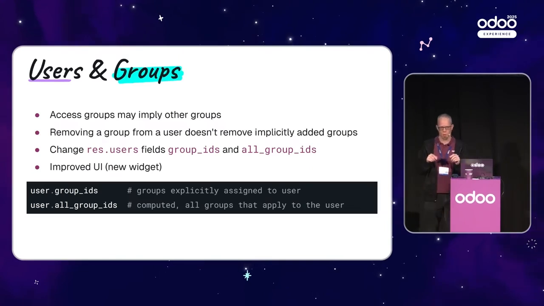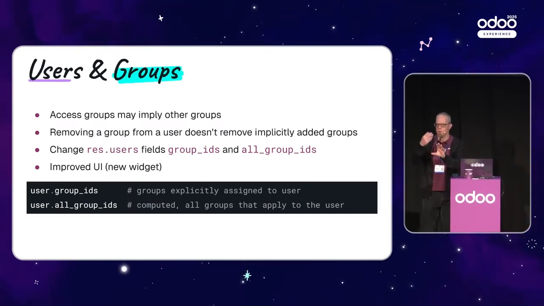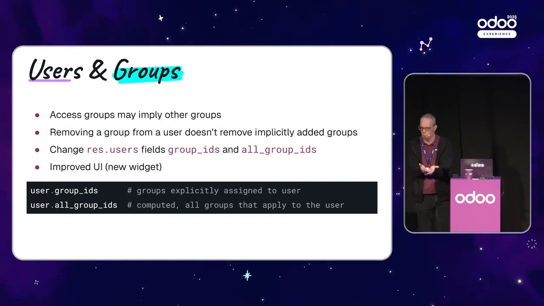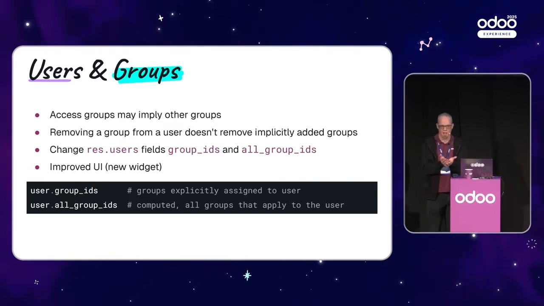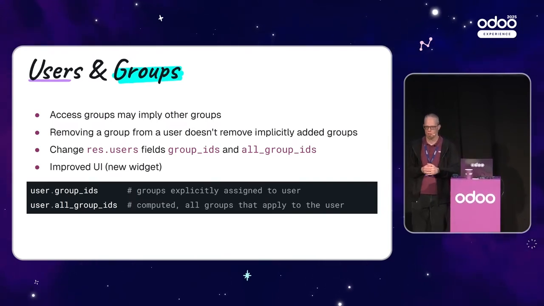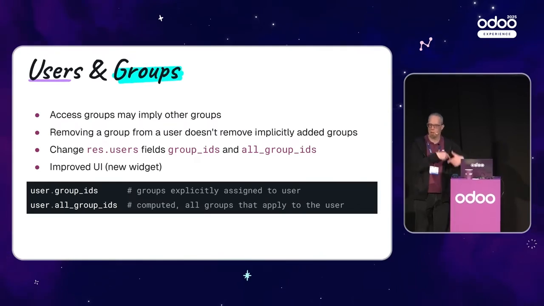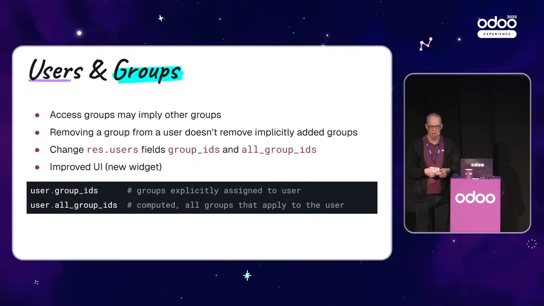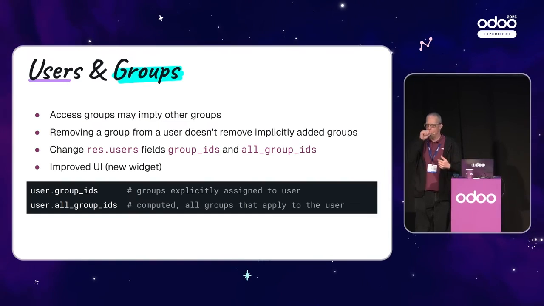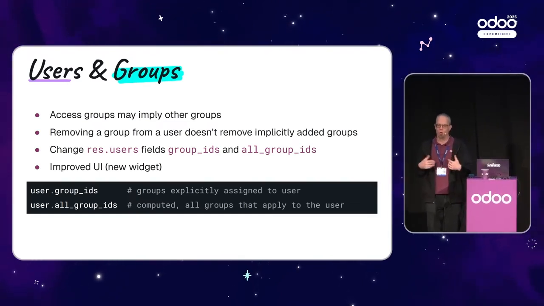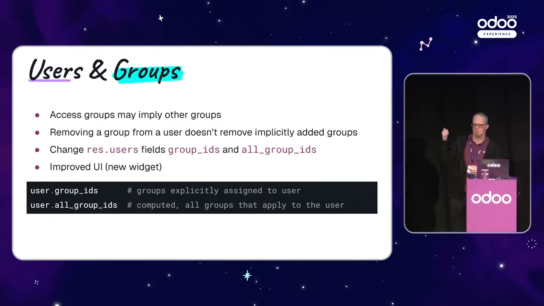The problem is when you're managing many users, if you want to remove such a group, you also have potentially to remove all the groups that were implied by this initial assignment. And it's pretty much like the same problem when you're installing a package on your operating system, and that package depends on other packages. It automatically installs those depending packages. And when you uninstall the first one, it will propose you to automatically uninstall the ones that were installed to satisfy the dependency, but which you may no longer need. We're doing essentially the same.